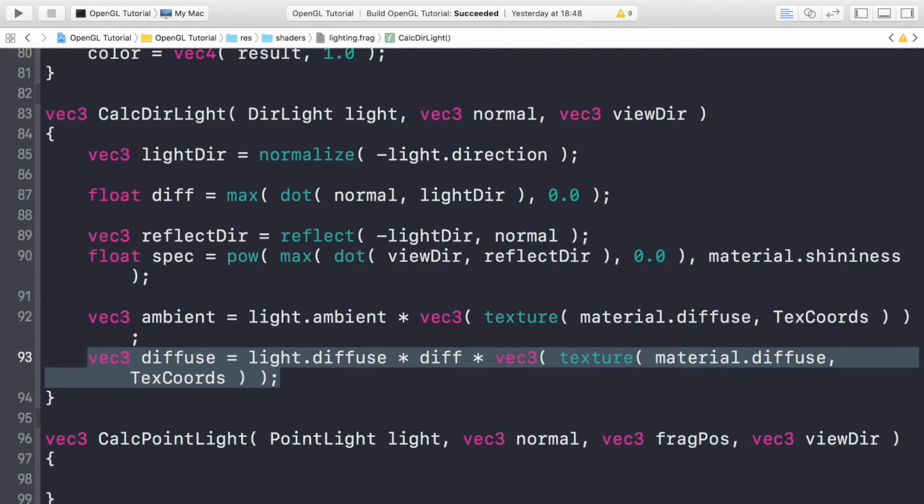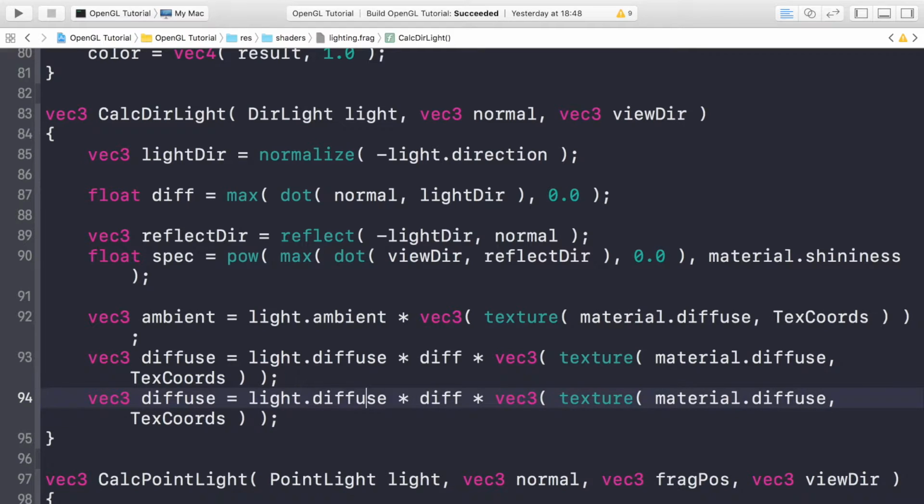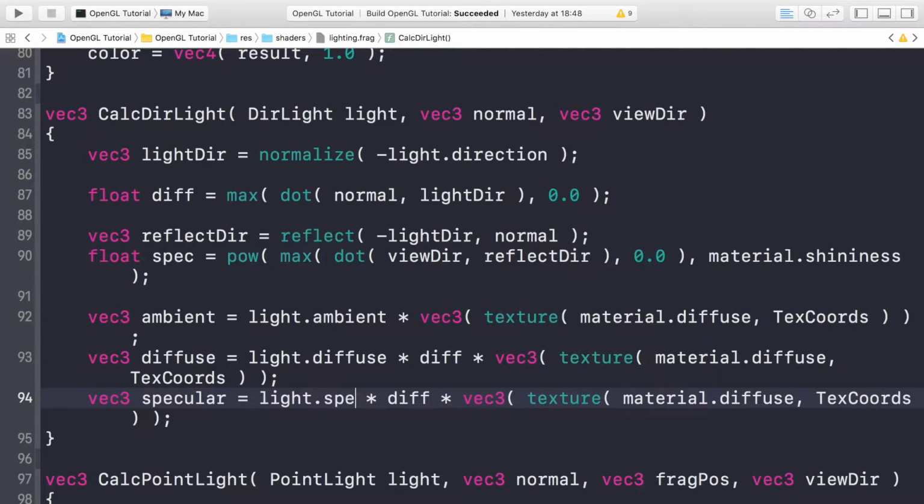You know what, the specular calculation or the specular vector is very similar. So specular, instead of light.diffuse, is light.specular. Now you times it by spec, which we calculated above right here. vec3 texture, material, instead of diffuse it's now specular. material.specular in the texture coordinates.